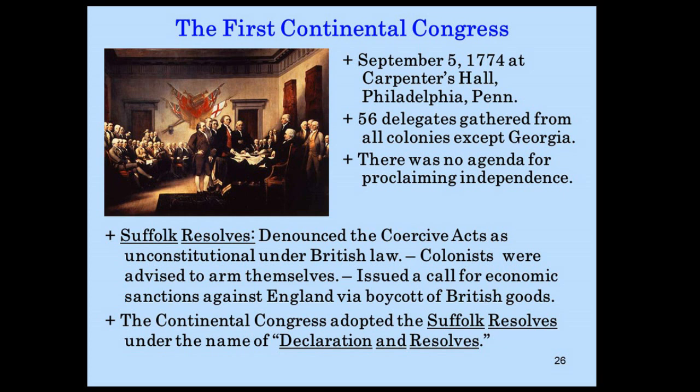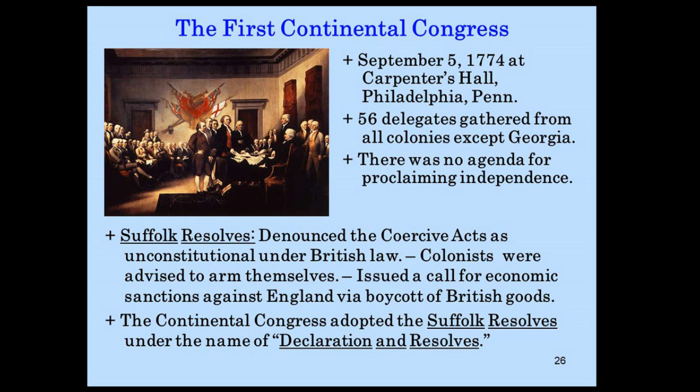As such, the colonists were advised to arm themselves, but there was a stipulation that this was not an inclination to commence any type of war with the Majesty's troops. In other words, the Royal British troops. So there was no idea that this was going to be any type of deliberate act of aggression. This was simply advising the colonists to keep their weapons handy in case things got out of hand, all right?